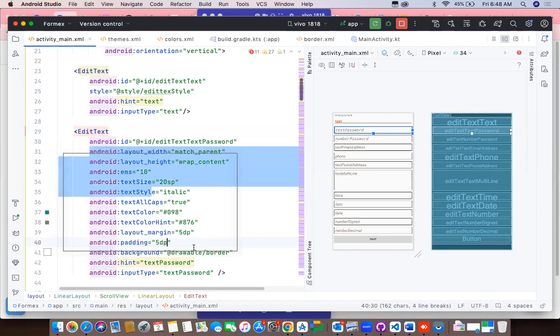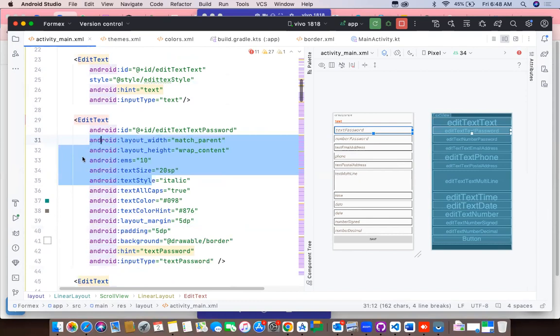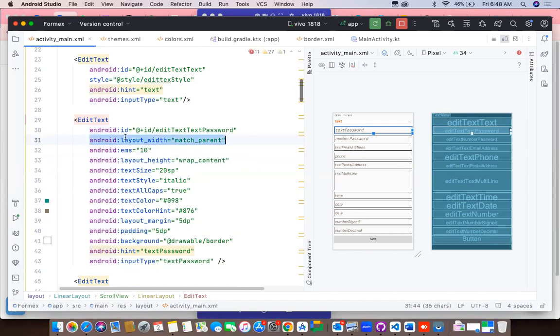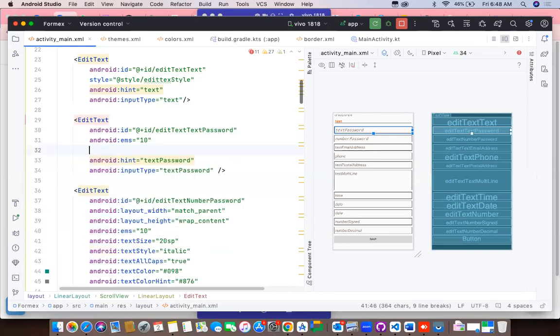These are all the properties I'm removing here and replacing with the style.